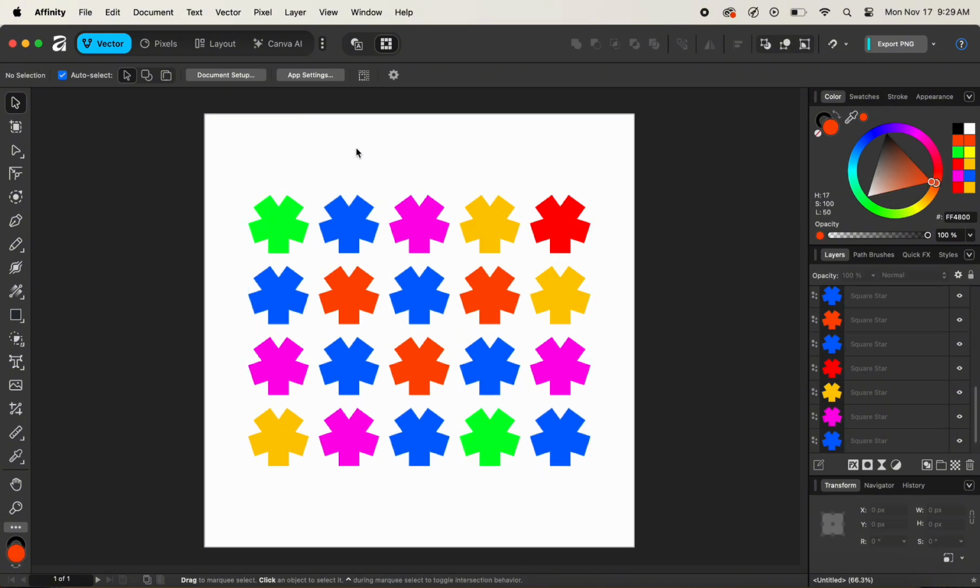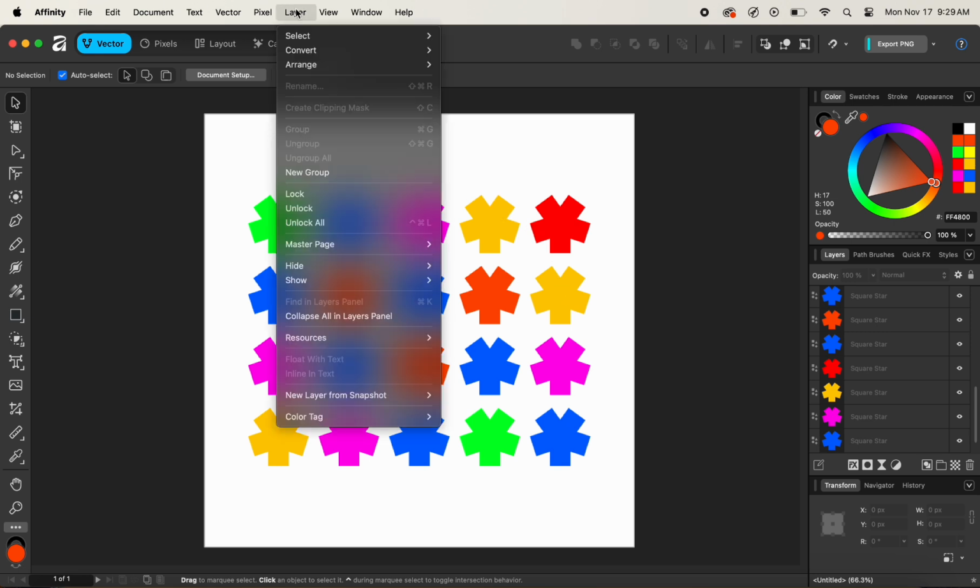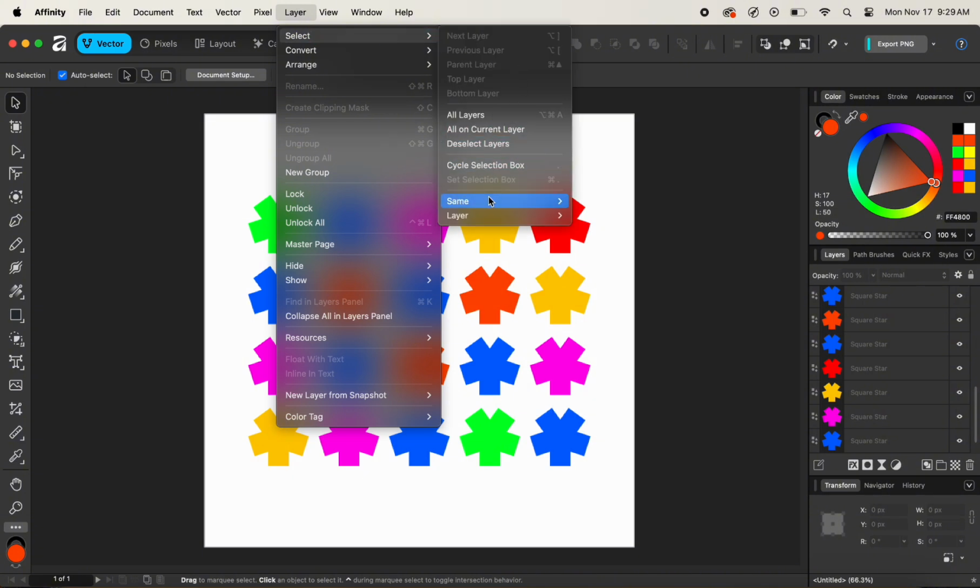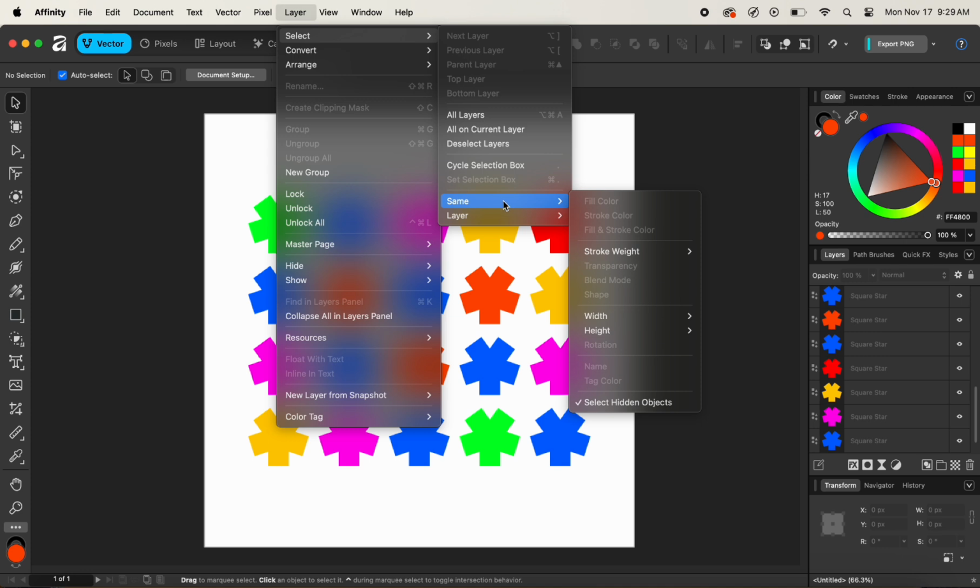And the next thing that I want to mention here is that if we do not click on any object, or if we do not select any object and navigate to the layers menu item and then navigate to select and again to the same, then you can see here that our fill color, stroke color, and other properties will not be active.